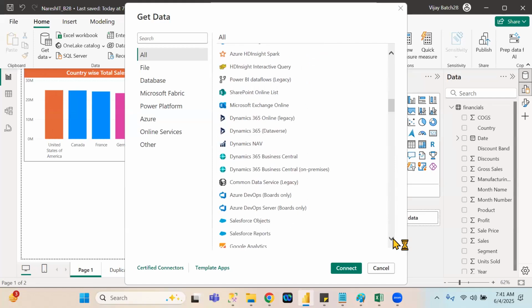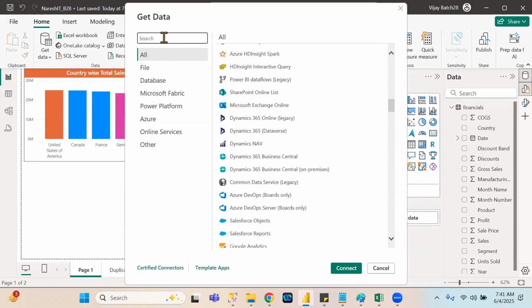There are so many data sources. If you want to connect with any data source, finding a particular one by scrolling down is very difficult, right? So you have to use the search option.